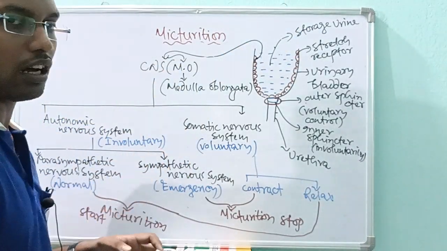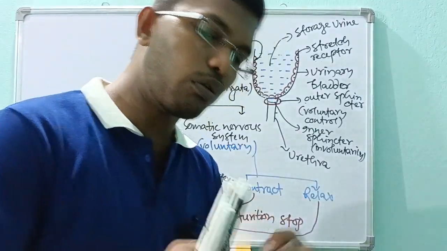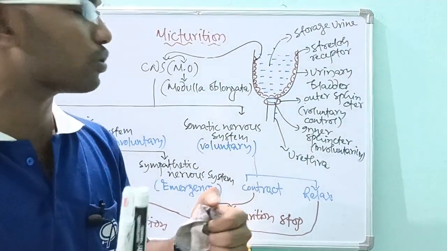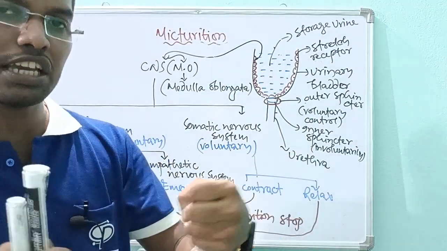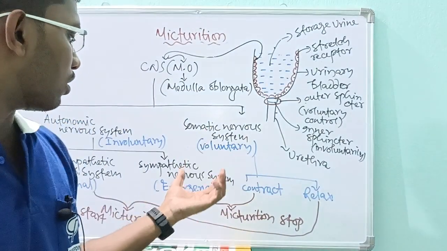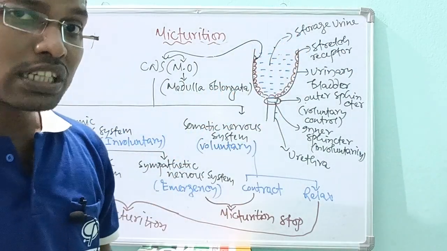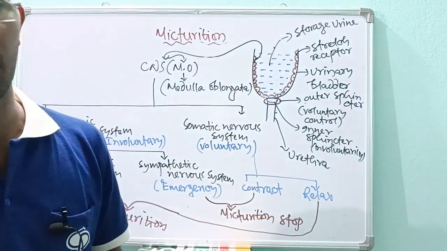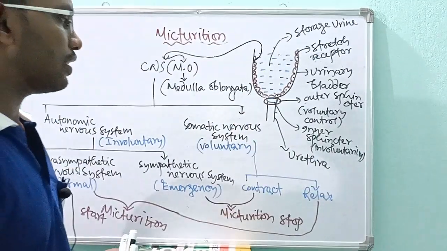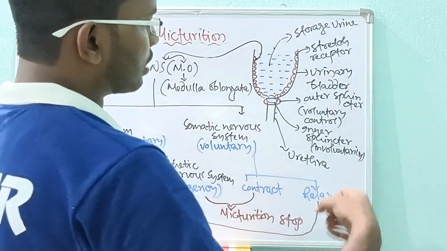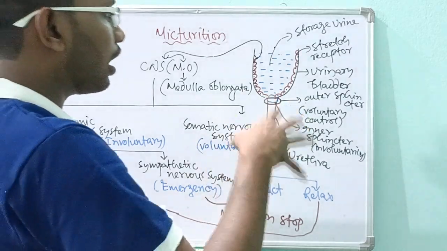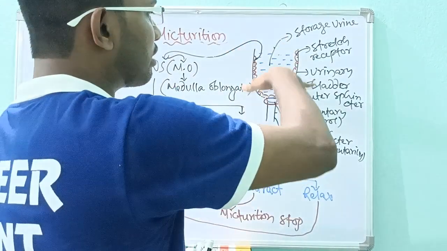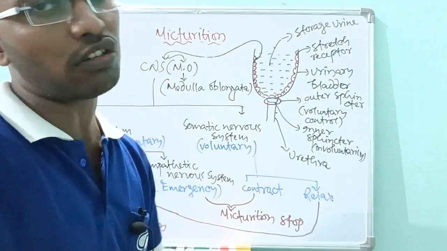the stretch receptor to extend its size as much as possible, meaning to whatever extent possible it stretches the area, and can increase the size of the urinary bladder. So the sympathetic nervous system allows the stretch receptor to extend its size or shape as much as possible. After that, as the stretch receptor stretches the area of the urinary bladder, the urine which is filtered by the kidney is stored inside the urinary bladder because of the increase in its size.